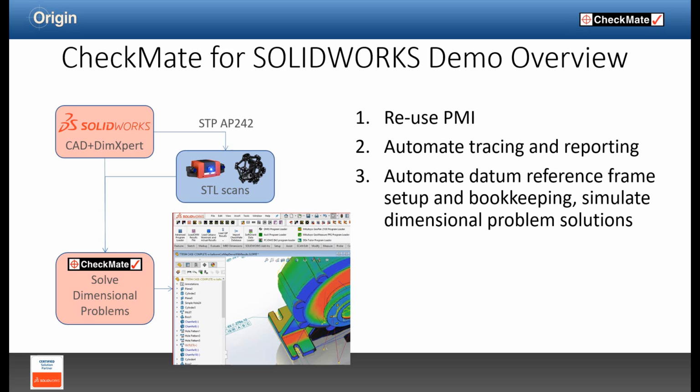Second, he's going to show you how Checkmate automates reporting and feature tracing and other tedious manual tasks. And finally, he's going to show you how Checkmate automates the setup and bookkeeping needed to simulate solutions for dimensional problems, once again, inside Checkmate for SolidWorks.